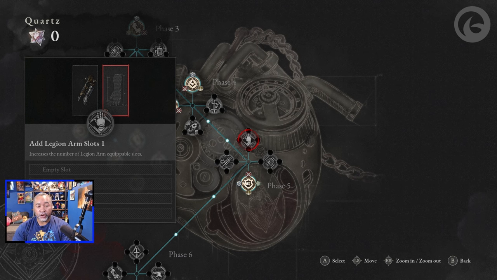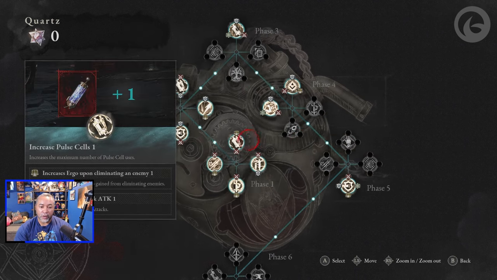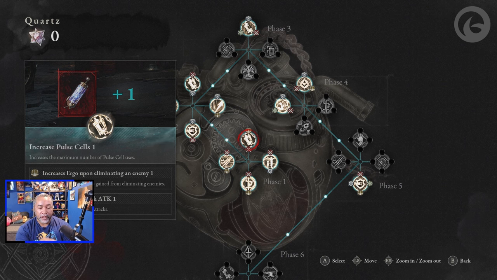So basically, you're filling up every one of those slots. And once you fill up those slots, the synergy is adding the extra Legion Arm slot. Because if you don't fill it up and you just put in the perks, say you only fill up 3 of the empty slots, you're still getting those benefits, but the synergy, which is adding the arm slot, you don't get. So for this one, I need to fill up 2 slots, which is increase aggro upon eliminating enemies and enhance my fatal attack 1, and I get an extra pulse cell. That's the synergy. That's the bonus.